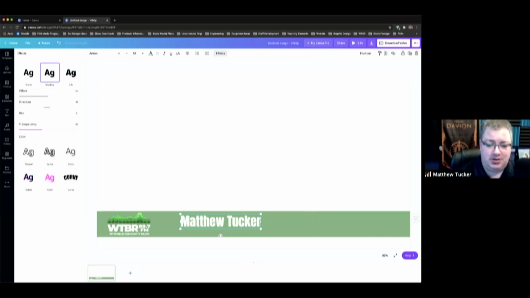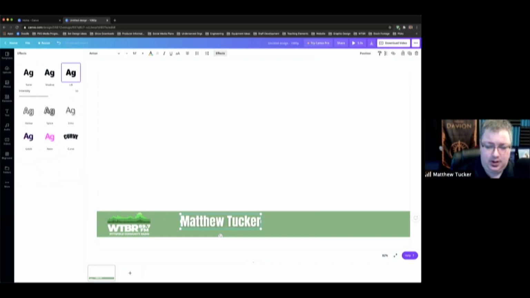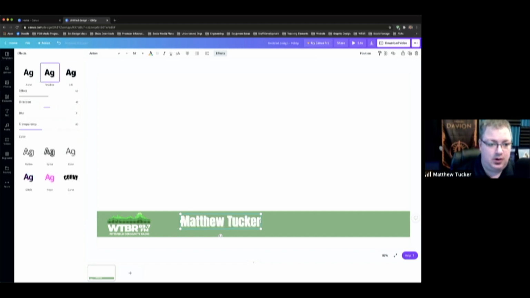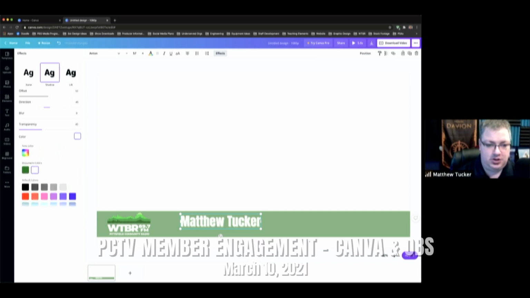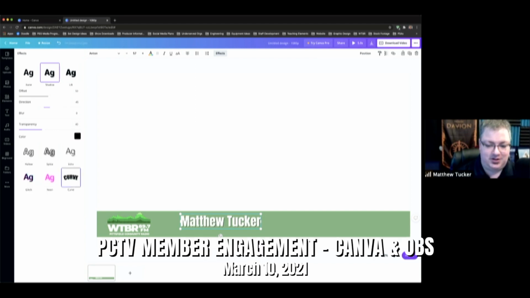So I'll always recommend either putting a shadow or what Canva calls a lift. And the lift is sort of a glow of the color black underneath it. And I can make it darker or lighter. And you see how it enhances, it makes the text stick out. The same is true with a shadow, particularly if you make it darker. By adding that extra layer to it, I'm able to make it pop off the background.